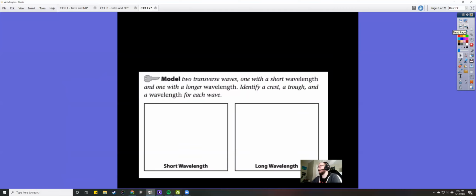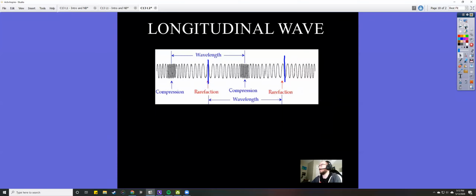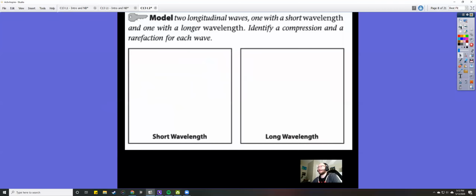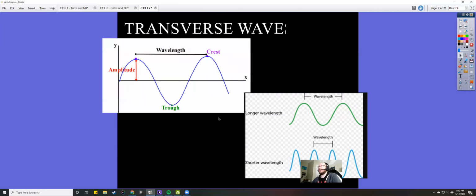Wavelength is just like it sounds. I'm going to show you this a little out of order. I'm going to show you a couple of pictures of wavelengths, and then we're going to talk about them and go back to that diagram. So let's talk about the transverse wave wavelength first. Transverse waves, again, have crests and troughs. To measure wavelength, it's another distance measurement, so it's another really easy one, just like amplitude. Amplitude is a distance measurement on the y-axis, and wavelength is a distance measurement on the x-axis.